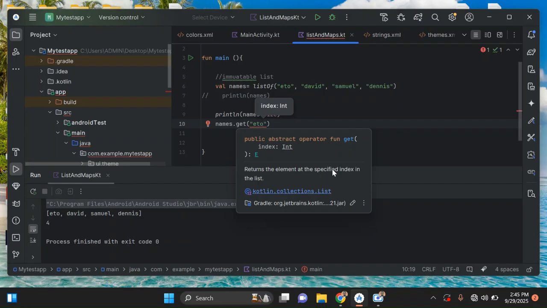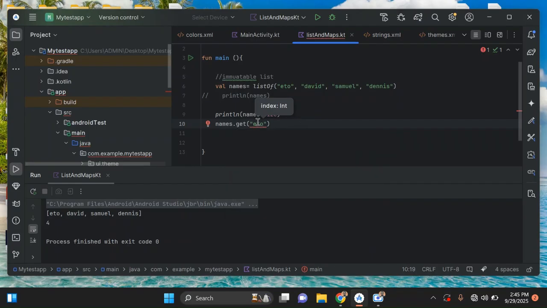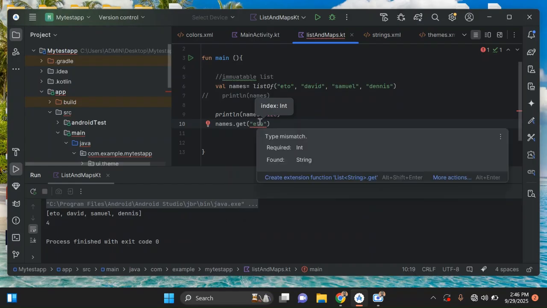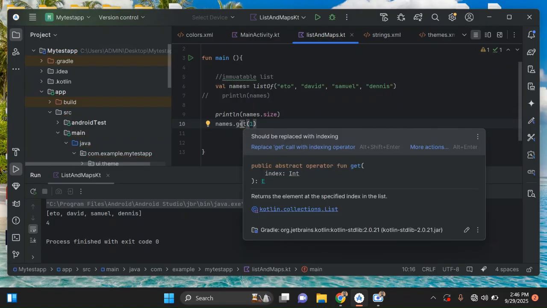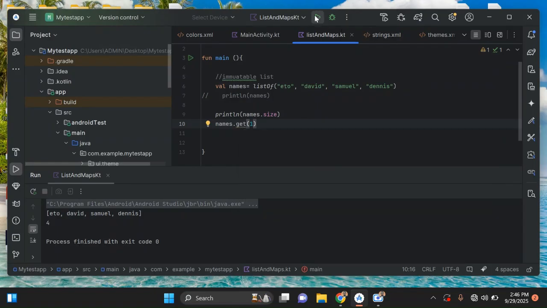Returns the element at specified index. It's not supposed to throw an error here. Okay, so let's get index 1. Let's get the first index.